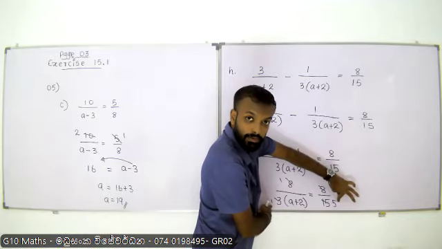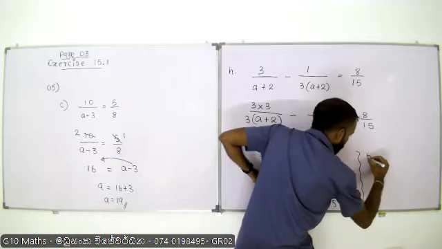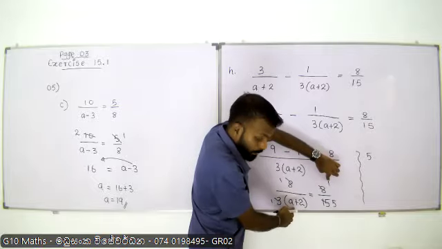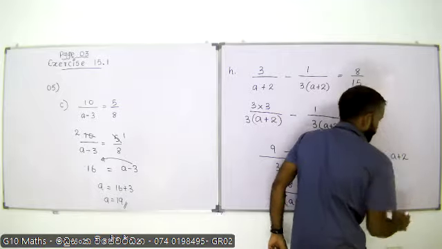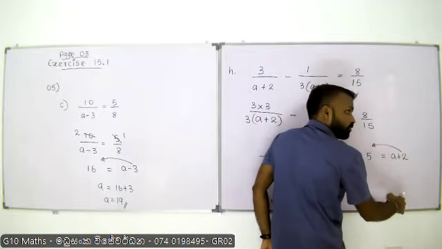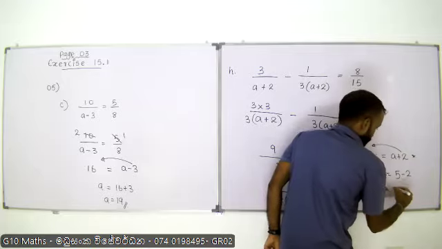Right. So 1 times 5, 5. 1 times a plus 2 is equal to a plus 2. Right? You know how to do this. Take this plus 2 to the other side so that a is equal to 5 minus 2. Actually, no need to write this. By looking at this step, you can directly obtain the answer. A equals 3.